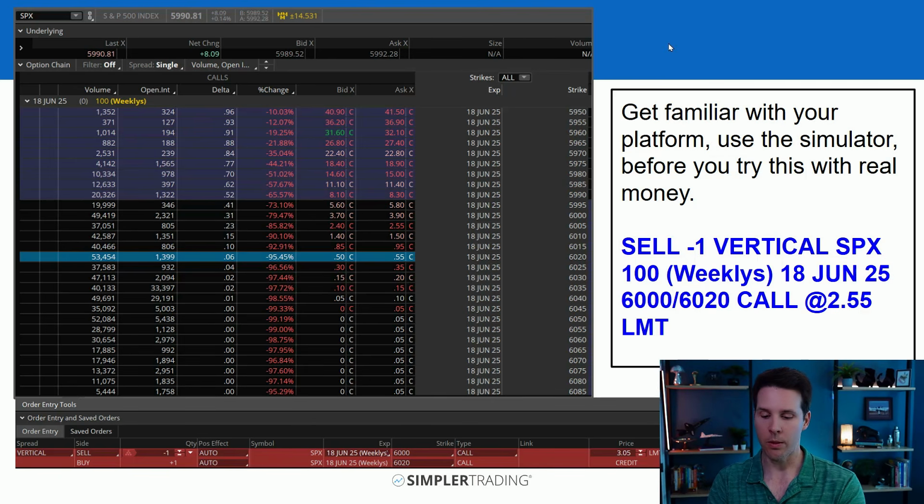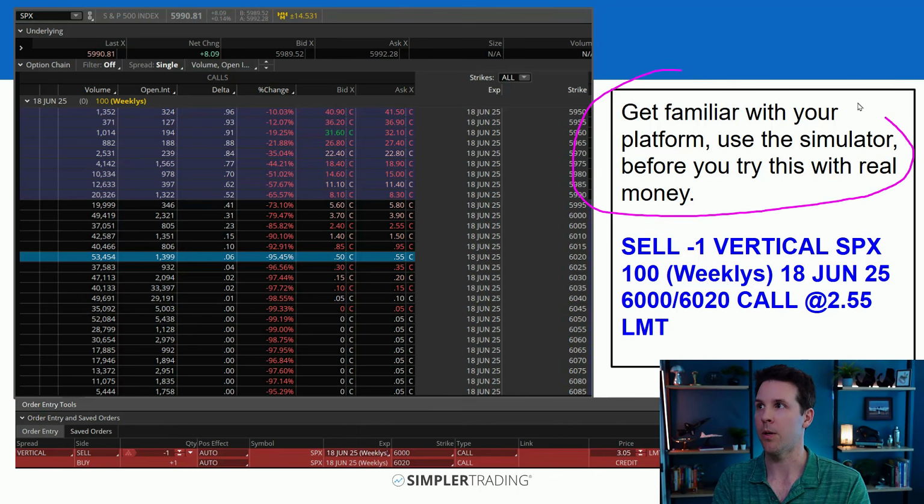All right, now the other thing, let's talk a little bit about how these things actually work and how to set up your trade. Always make sure that you are familiar with your platform before you start taking trades and using real money. I can't tell you, I've done it in the past. I've pushed the wrong button and it cost me some money and it wasn't fun. I know other people have done that. They got it backwards or something like that. Sometimes there's a little bit of a mental situation here where you need to remember, oh, am I buying or am I selling? Which one am I doing? Just make sure you get it right and that you have good practice about this.